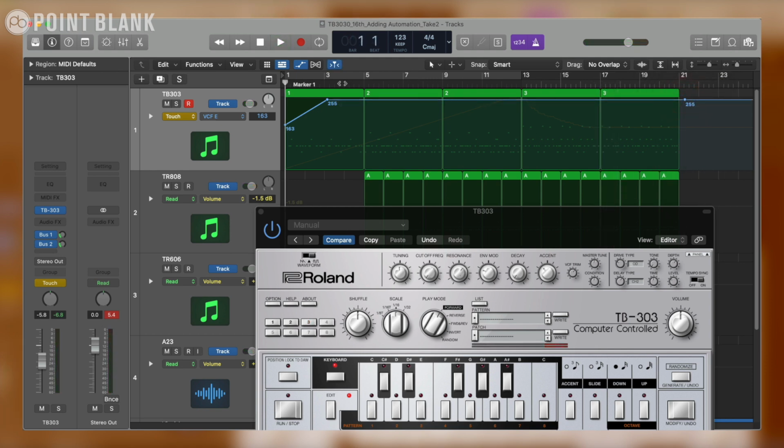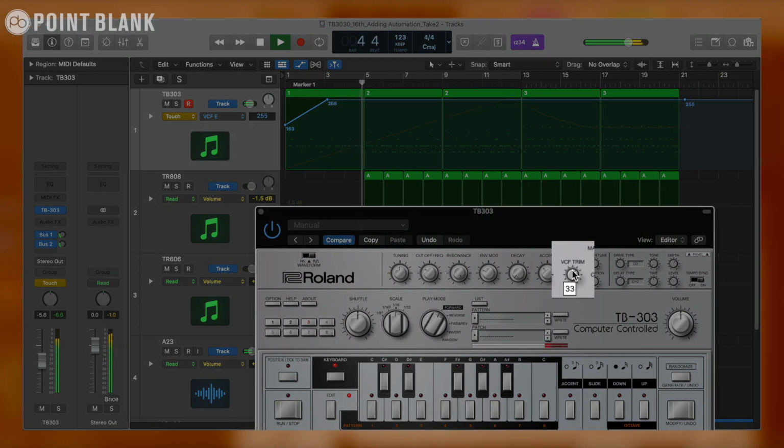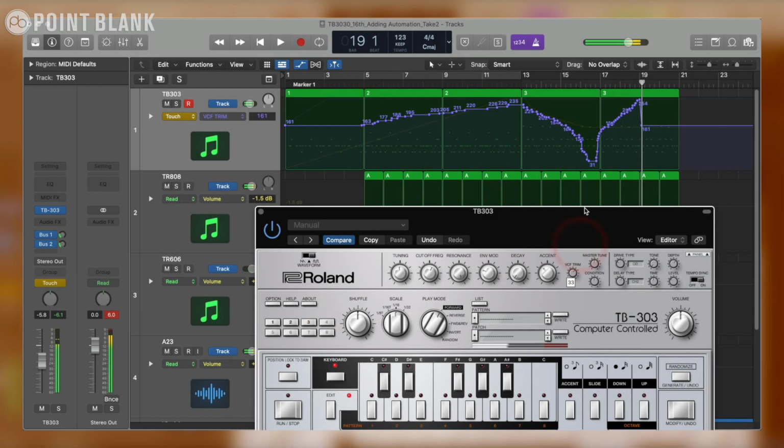Let's record VCF trem next. Interesting shape I made there.